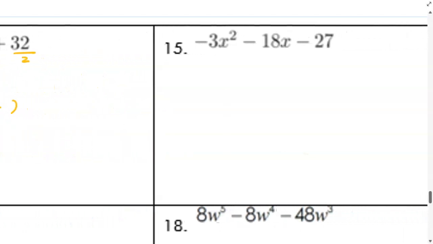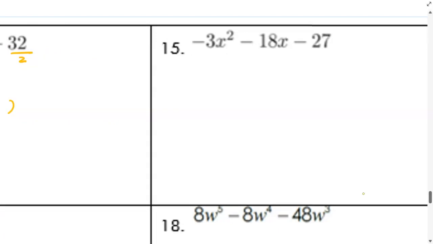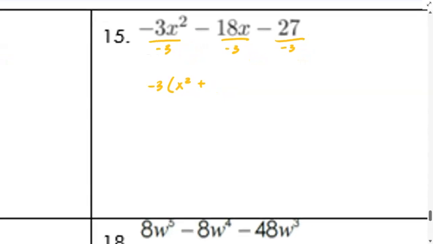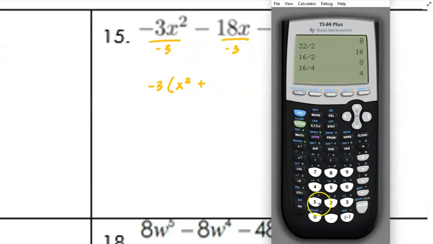Okay, let's try 15. Once again, I don't like a negative in front, and then I can also pull out a -3, I think. Okay, the way that I know that things are divisible by 3 is that I add up both of the digits. 1 plus 8 is 9. That's divisible by 3. 9 is divisible by 3. 2 plus 7 is 9, which is divisible by 3. So I know that it's divisible by 3. Okay, so I get -3x squared plus, let me just make sure that I did this, minus plus, yeah. Sometimes I have a tendency to make mistakes. And then let's do 18.